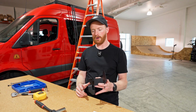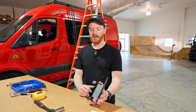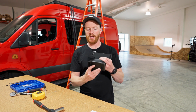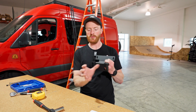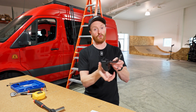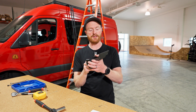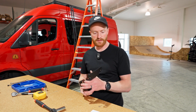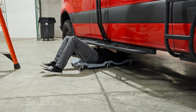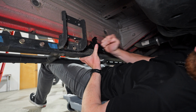You can do the same exact thing on the side steps, just in between where the brackets are, or most likely if you have a 170, right where this bracket is a good place to land, on the seam of those two side steps, and that's what these two bigger slots are actually for. So you can replace that center joining bracket or pull it off, mount this in between there, and then reinstall that bracket behind it, and use those bolts on the side steps to hold this in place, just because that's a really good location on the 170. We aren't going to do that here. We're going to just do it in between the brackets of the side steps, but with those we've got to go through and loosen the steps so you can feed this through from the bottom.